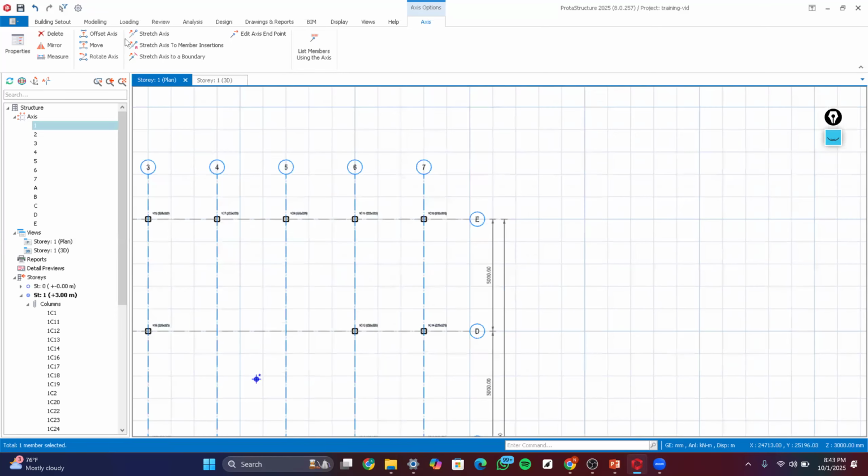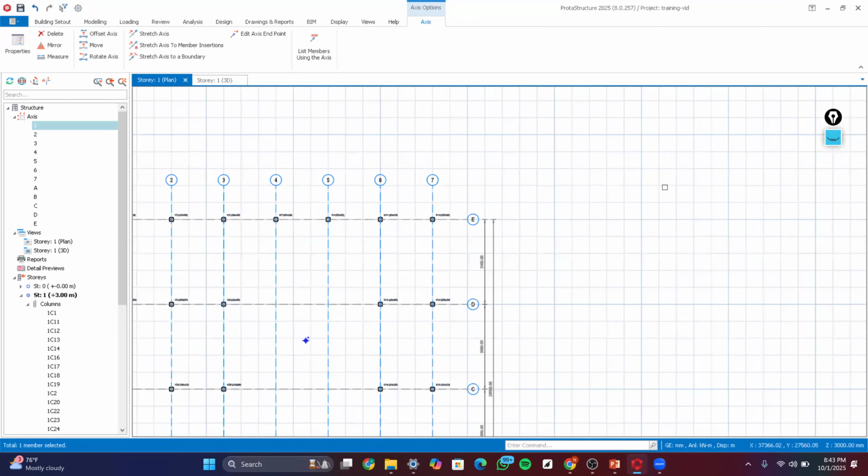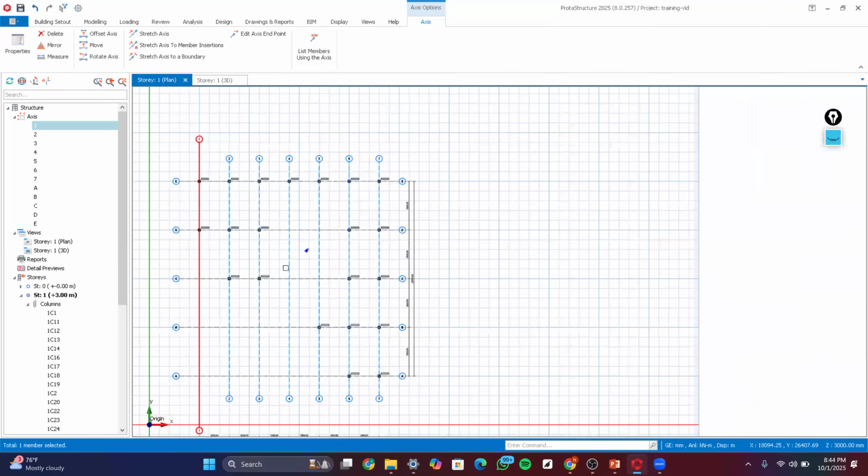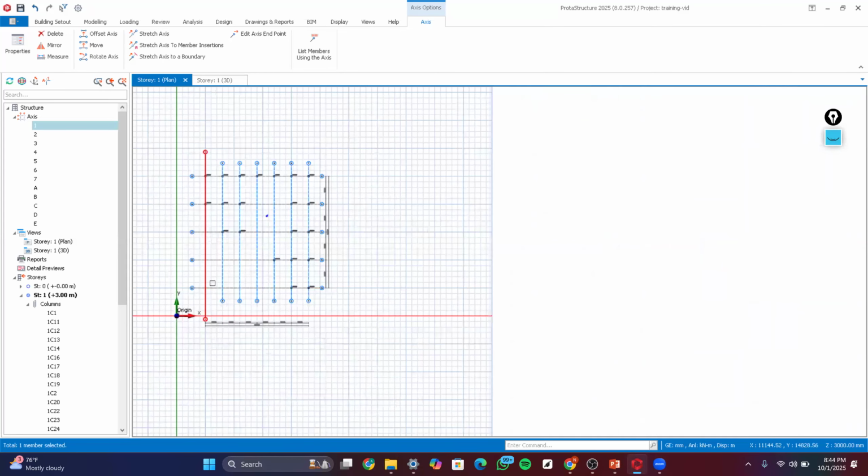Okay, now to offset an axis, it's very important that we note that when you want to offset an axis or any member to the left, you just input a minus, just like your graph book. So when you're moving to the left, you are moving in the negative direction. Moving to the right, you are moving in the positive direction. The same thing goes for up and down. Up is positive and down is negative. Okay, so let me try to do that so that you can get what I'm saying. So what I'm going to do first, let's create an axis.